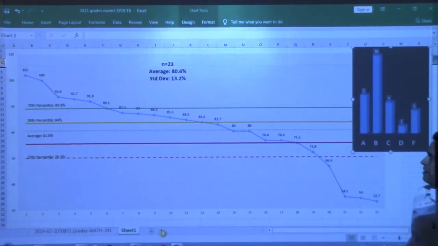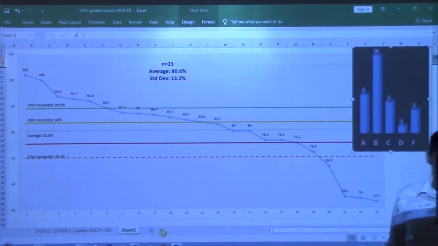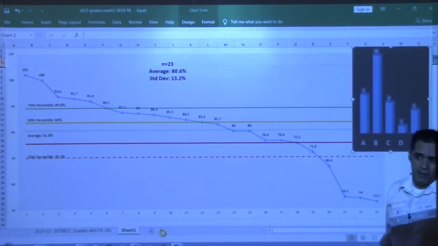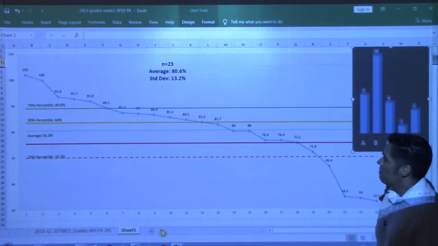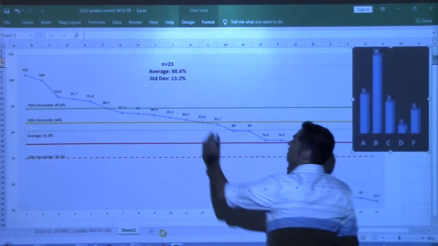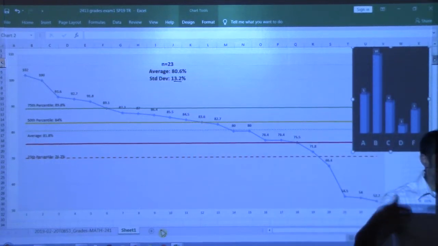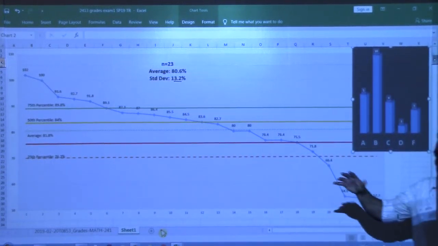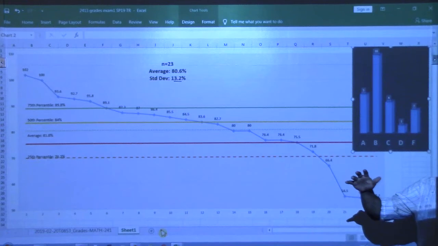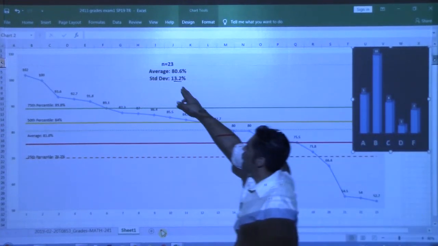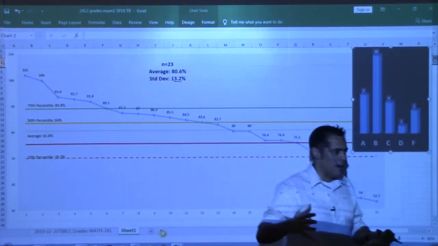Normally my class averages are right around 74, 75 for a Cal 1 class. So I don't see 80, 81 as an average very often. So that's good. But more importantly, the standard deviation is 13.2. I'm used to seeing 18 or 19. And it may not seem that big of a deal, like 18 is maybe 5 points more, but that's an entire half letter grade, 5 points.